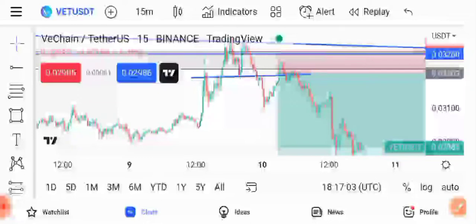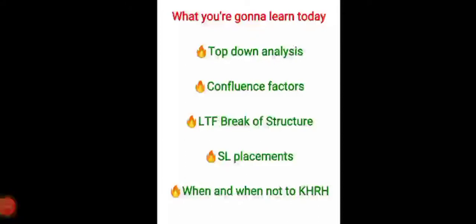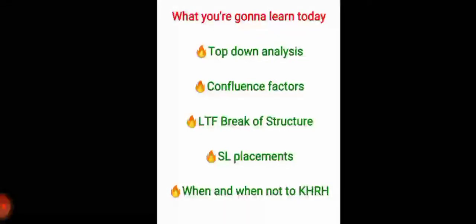I have something to show you before we come to the end of this video. I believe you must have learned something from all I've walked you through. We've talked about top-down analysis. I'm going to walk you through confluence factors in our next video. Confluence is just two or three or more things coming together to say, yes, this trade should not be avoided. This trade must be taken. This is an A1 trade. We actually use this filter to filter the trades out there. Not all trades are worth taking.